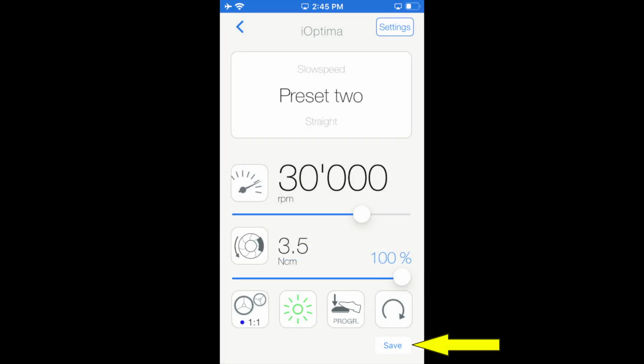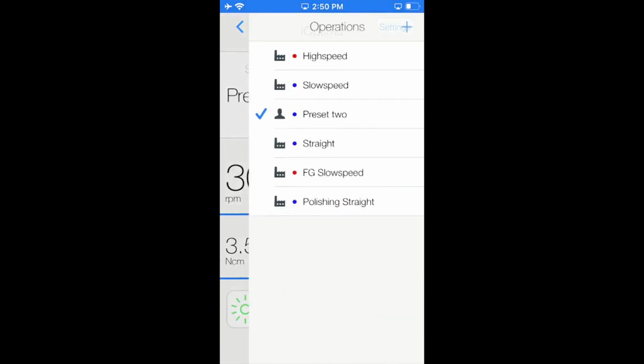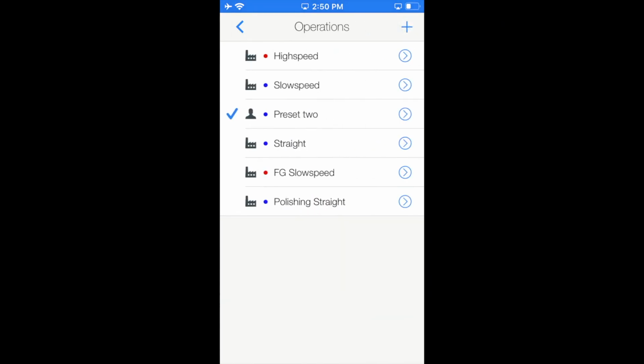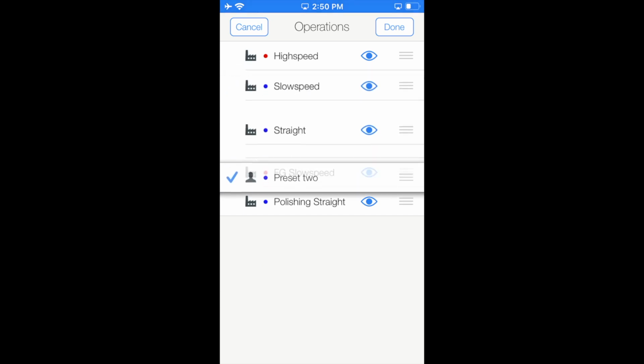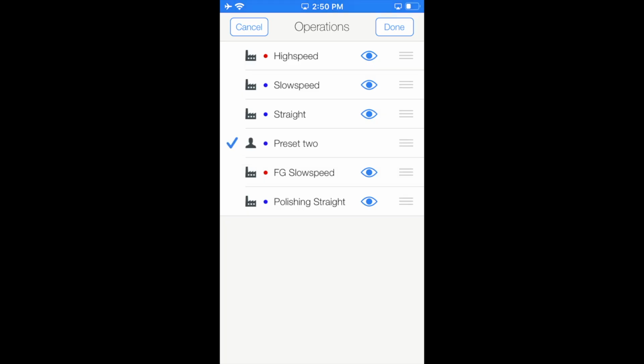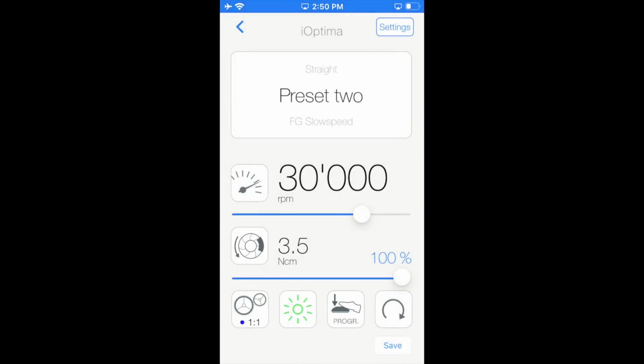Hit the Save button. Next, press the left arrow in the top right of the screen to save and exit back to the settings page. The new setting will now be listed on the previous page and can be adjusted to its order of importance. To adjust the list order of presets, hold down on the 3 lines next to the preset that is to be moved and slide it to the desired position. Press the arrow in the upper left corner to go back to the previous screen.